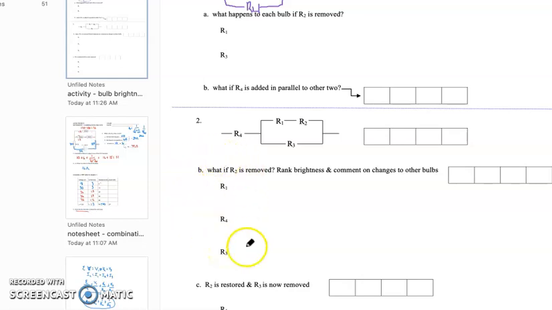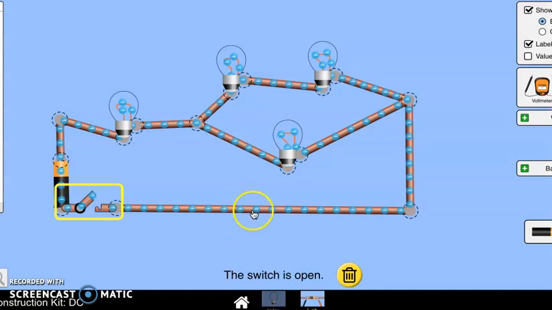This is, to me, the most important problem of them all. If you can get this consistently, then you're on the right track. So pause and see if you can figure it out. Give yourself about a minute or so to work this out. Okay, so let's start it up.